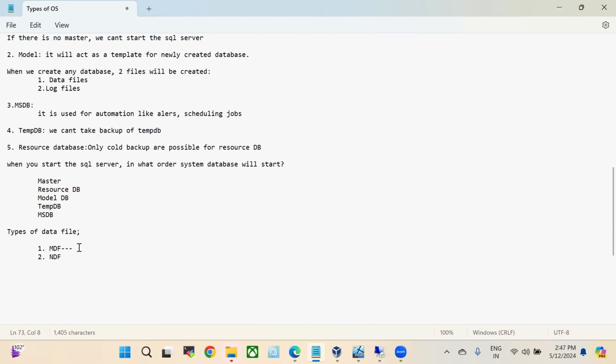MDF is the master data file. When we create a database, the master data file is mandatory and will be created.